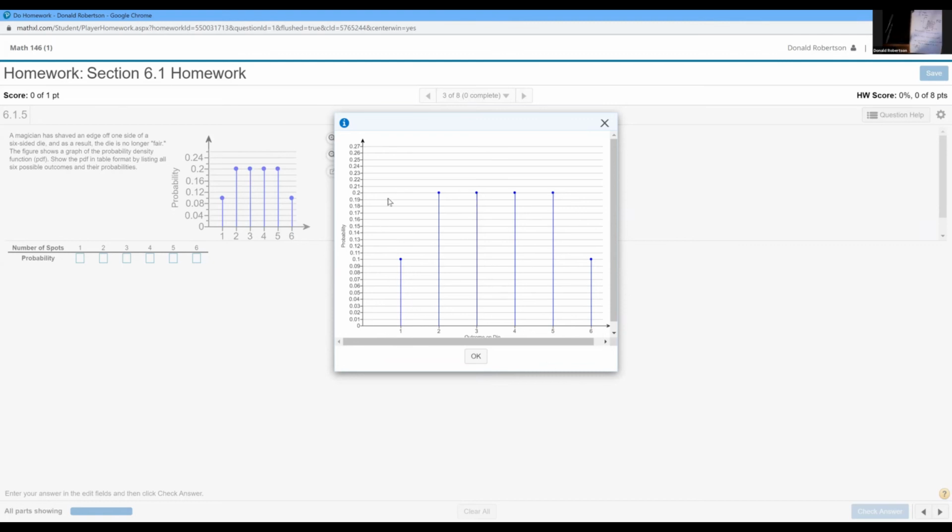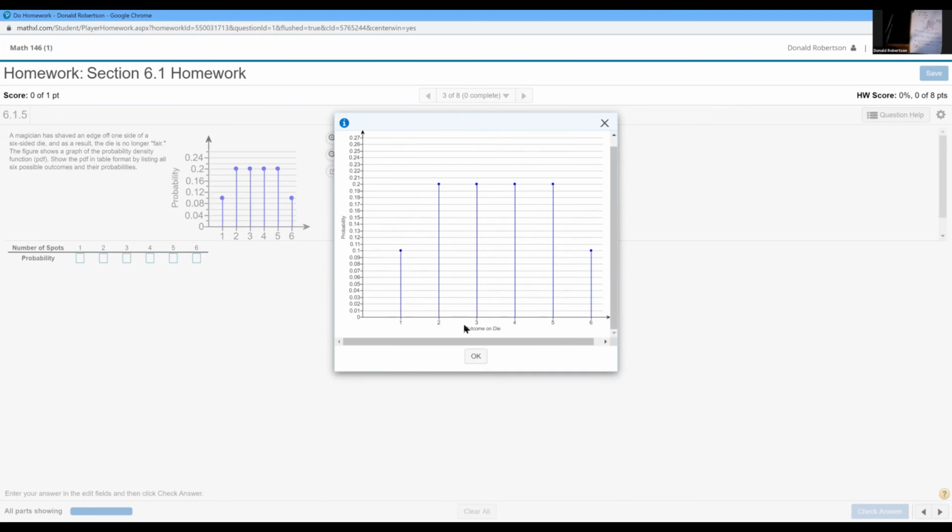Right, now here is one of those funny little charts, you know, the one with the line and the dot at the top? Right, now this is throwing a die. So you throw a die and you get a 1, a 2, a 3, a 4, a 5 and a 6, and you're just doing the probability of it. So let's do this. The number 1. The chance that I roll a die and got a 1, at least in this particular story, happened 0.1 of the time. So that's its probability. 2 happened about 0.2 of the time. There's a 3, there's a 4, and there's a 6.